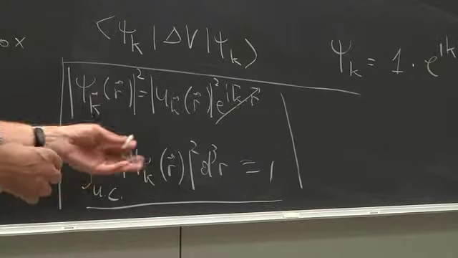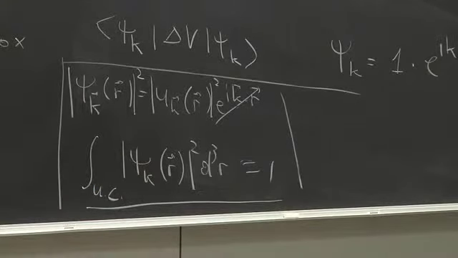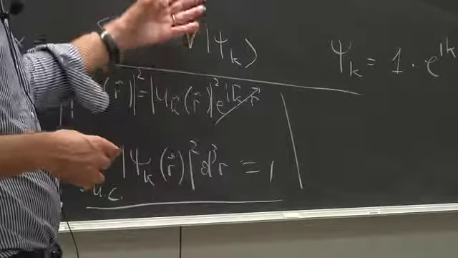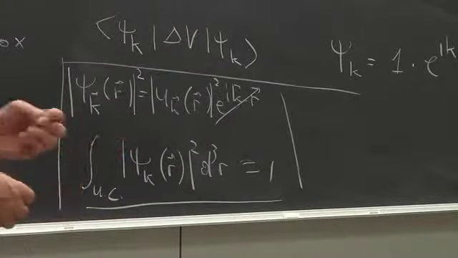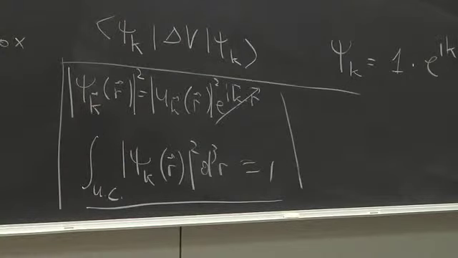That they are properly normalized, not divergent integrals. As soon as you manage to make them non-divergent, then any choice is fine, because you're always dividing by psi k when you calculate an expectation value. All right, so the consequence of this for our plane waves is that the obvious normalization for a plane wave is simply 1 over the square root of the volume of the unit cell, right? Because the square modulus of this is 1 for our free electrons.